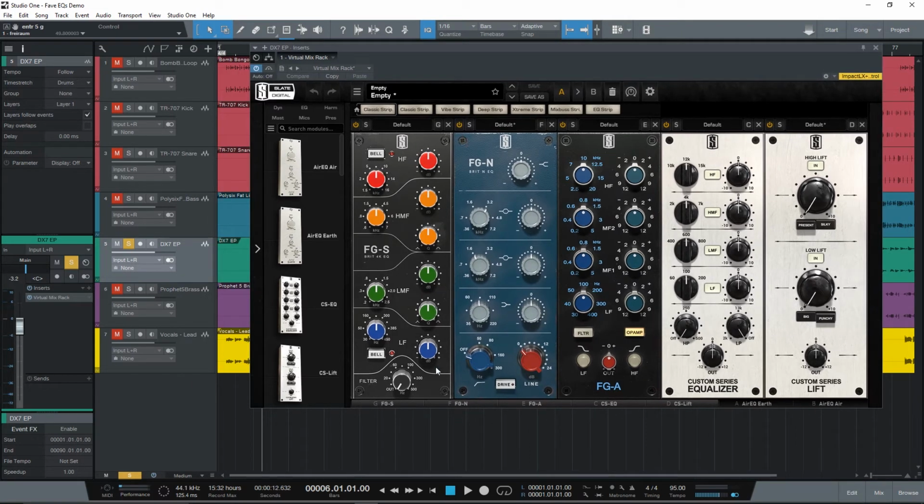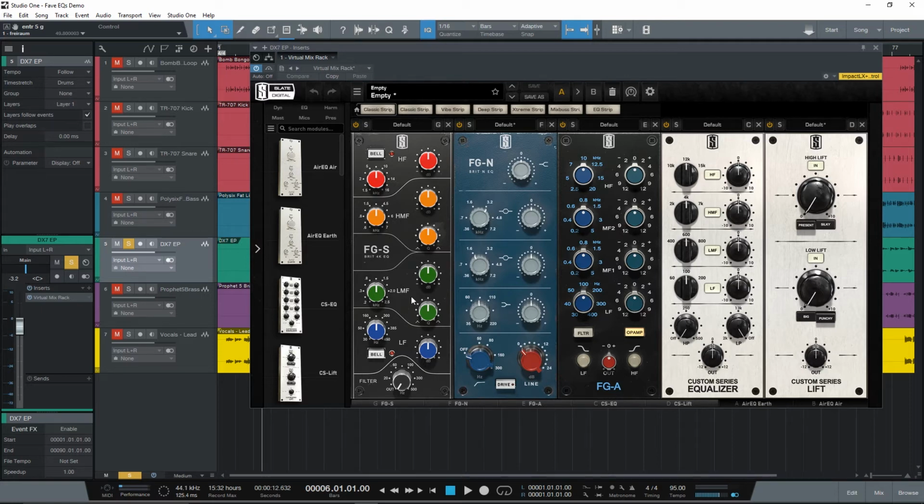Now, let me really quickly walk you through what each one of these is. And some of these are truly modeled on wonderful retro hardware. And some of them are new and designed by Slate, but really have a sort of retro character to them. So the first module here is the FGS, which is based on the EQ in an SSL 4K console.